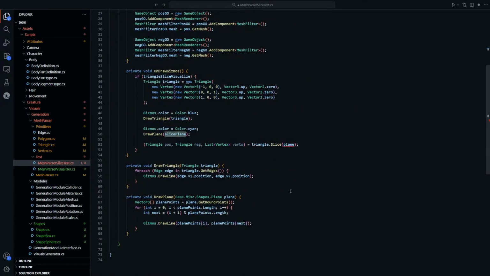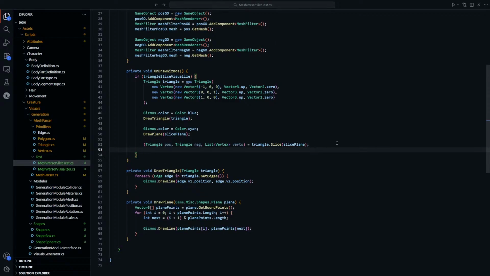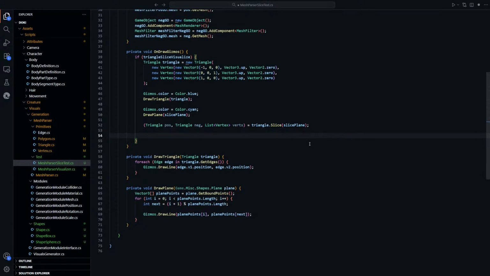Slice plane. Okay, now we have two new triangles, and I want to draw those. Let's draw one in red.